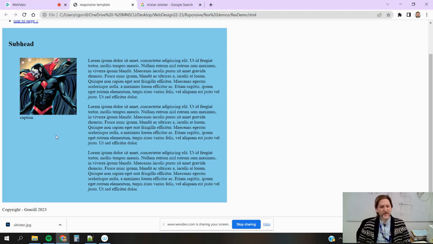I can style this a little bit differently, but now you can kind of see how you can get groups of things to behave along with flex. If I were to style this some more, which I'm not going to do right now, I would probably change the fonts a little bit. I would center the subhead. I might even put a little different background under the figure. I would probably make the font size a little smaller on this text. There's all kinds of stuff I would do. But now you've got the basic structure of the flex down.